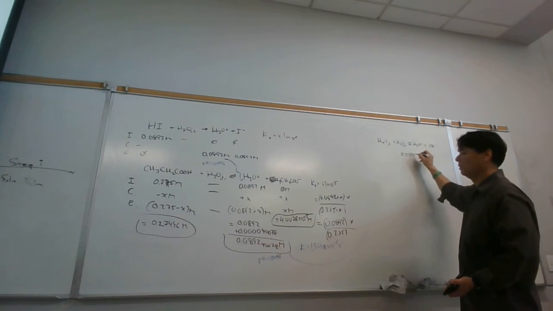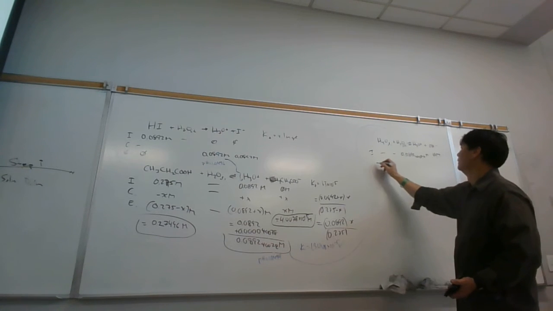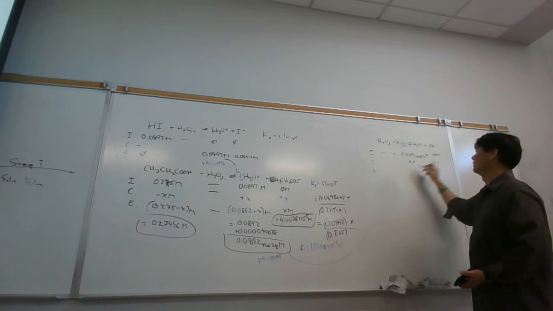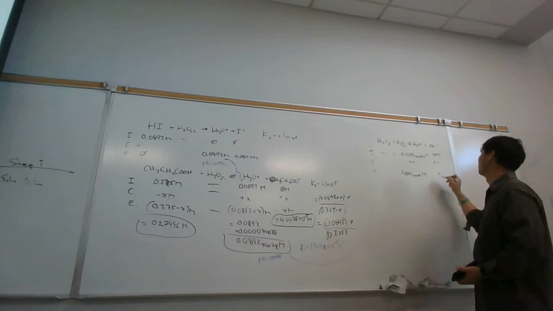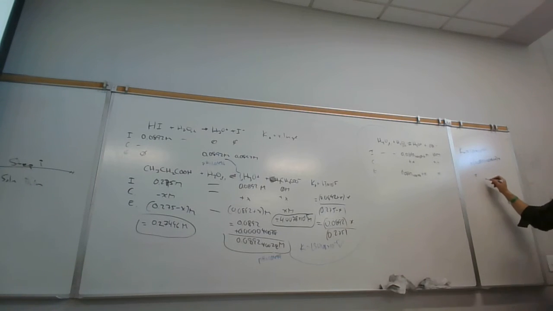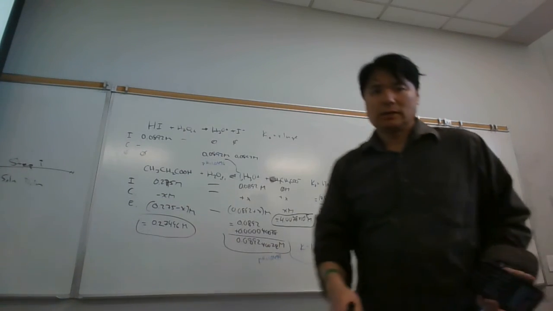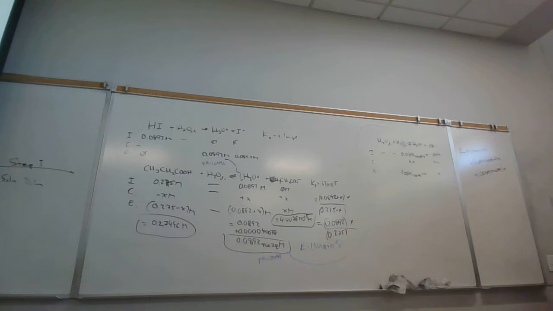So initially it's 0.089240078 and 0 molar. Change is going to be plus x, and so at equilibrium we're going to have 0.089240078 plus x. Kw is equal to 1.0 times 10 to the negative 14, which is going to be 0.089240078 plus x times x. Here we're going to use the simplifying assumption, so this is going to go to 0.089240078 times x. So we'll take our Kw, this is 1 times 10 to the negative 14, divided by 0.08924.